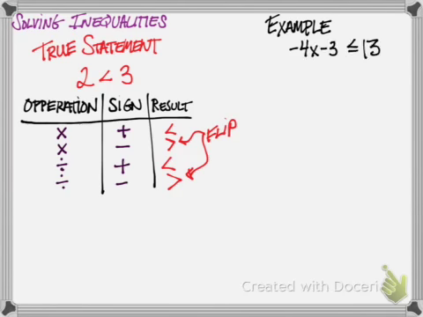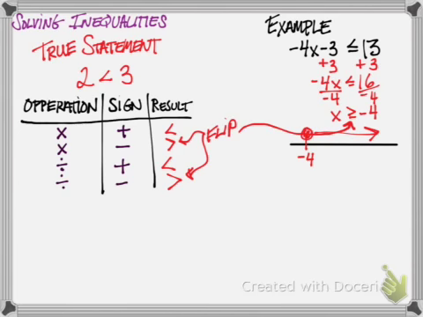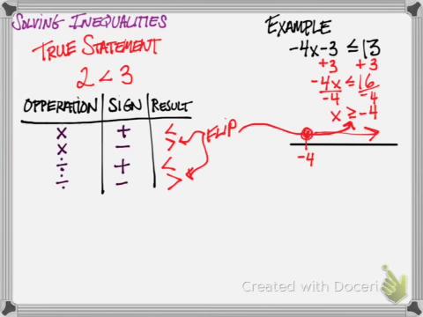So here's an example. -4x minus 3 is less than or equal to 13. So we solve it as we normally would. We add 3 on both sides, and then we're going to divide by -4 on both sides. And since we divided by -4, we're going to have to flip our sign. Alright, so we get x is greater than or equal to -4, and we would graph it on a number line with a closed circle going an arrow to the right. We could check that. An easy number to check would be to put in 0. -4 times 0 is 0. Minus 3 is -3. -3 is in fact less than 13. So we're all good.